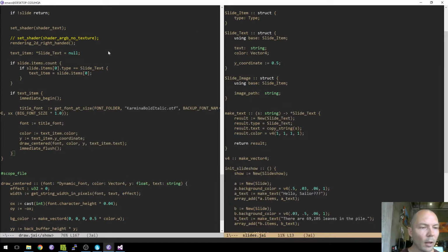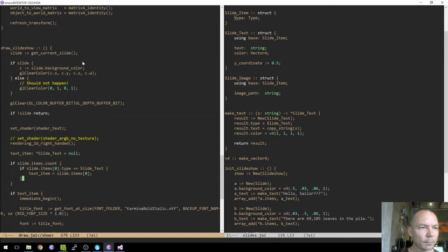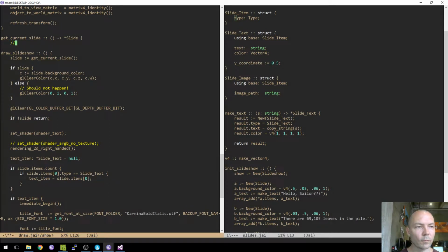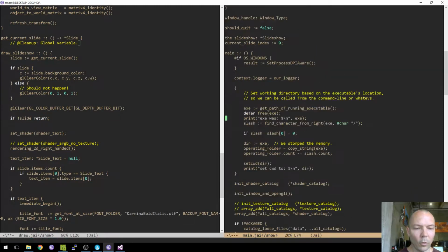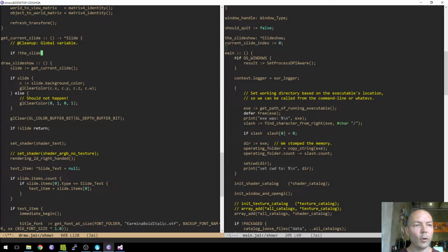Get current slide, I need to define that. So, if we don't have a slideshow, we return null, right?